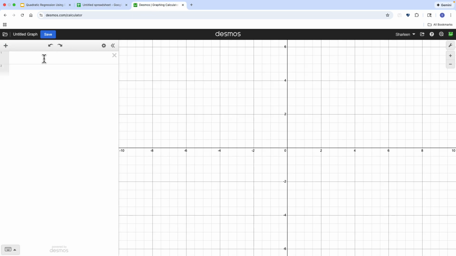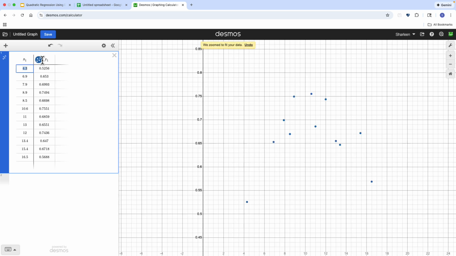Go back over to Desmos, click in the first cell on the left-hand side, and either hit Control-V or Command-V to paste the data. And now you can see that my data has appeared in a table. This is a way that you can copy and paste the data without having to insert it manually.